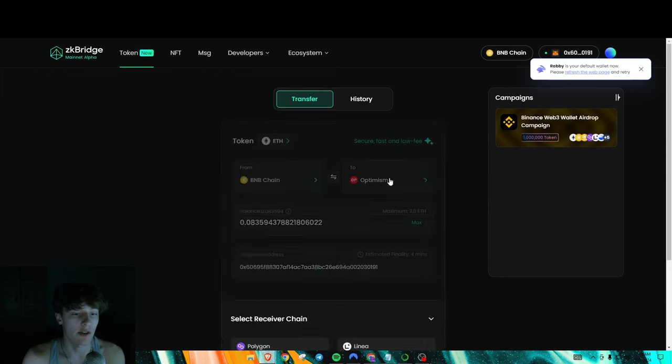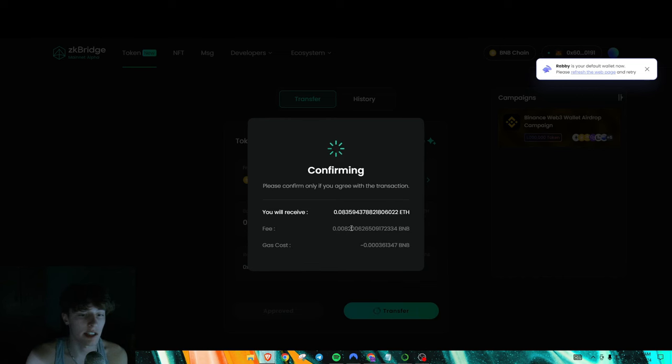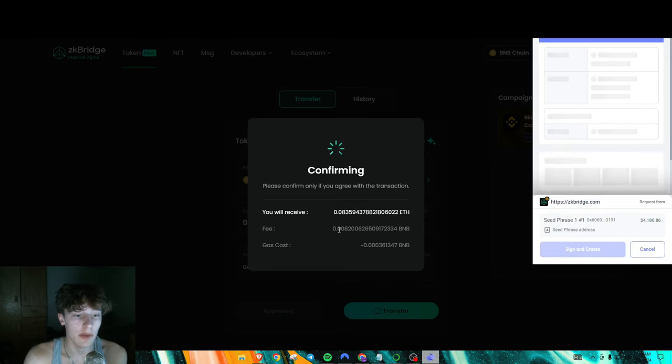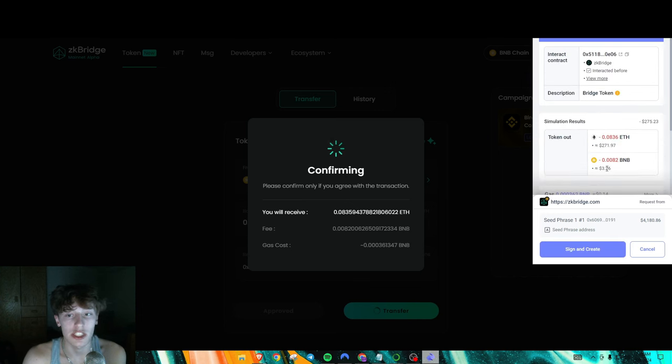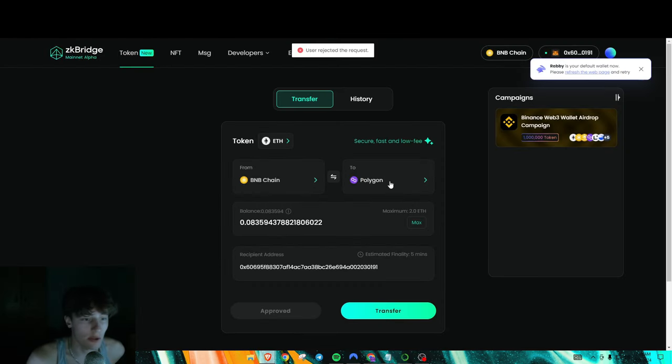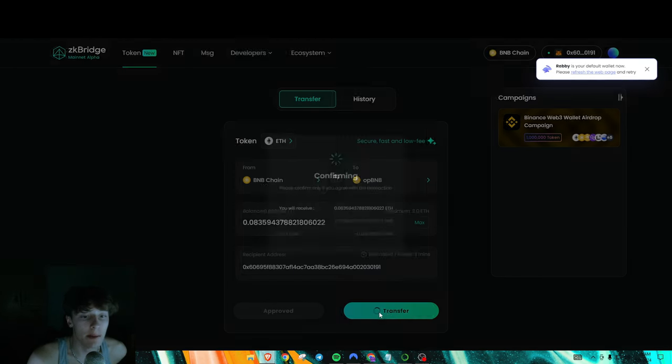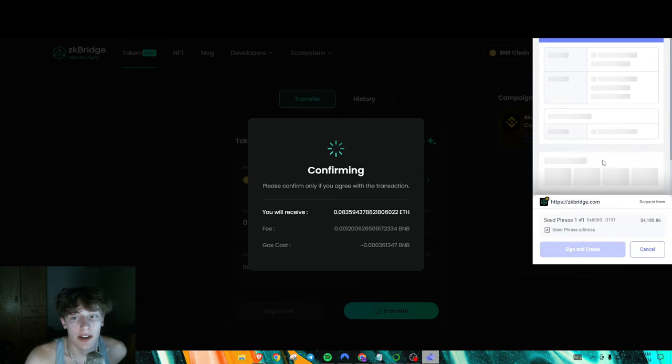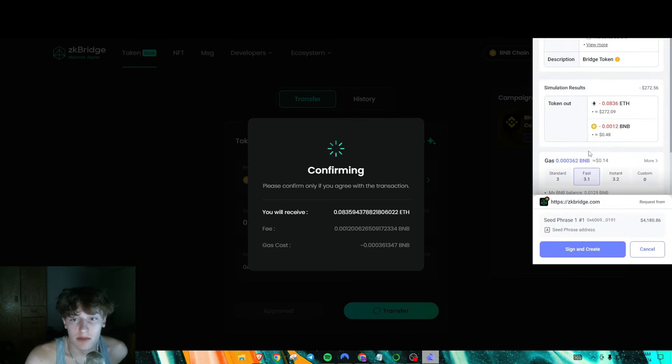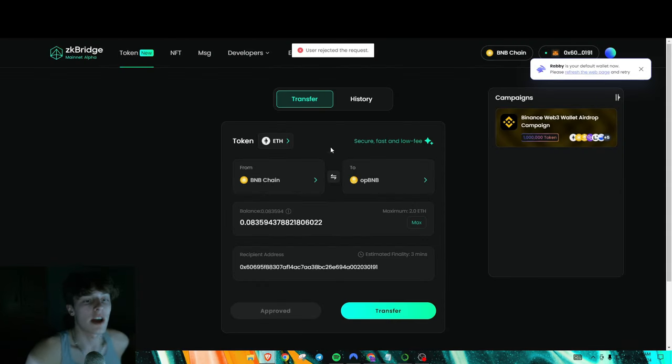What I personally do is I go from BNB to say Polygon, because as you could see here, my fee is only going to be 0.008 BNB, so it's really cheap. That's a $3 gas fee compared to the $8 that you would get normally, right? Or you could even go to OP BNB and your gas fee is going to be a third of that. It's only going to be like 80 something cents, 50 cents. Okay, there you go. So the goal here is we want to build up transactions on different chains. We want to build up volume and just use this periodically, at least once a day, I'll be honest, at least something from the PolyHedra network.